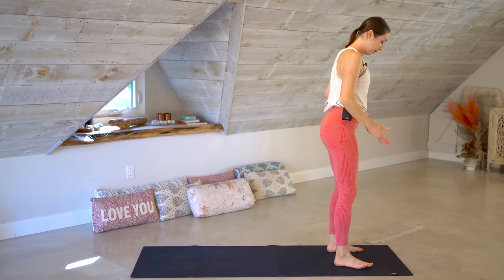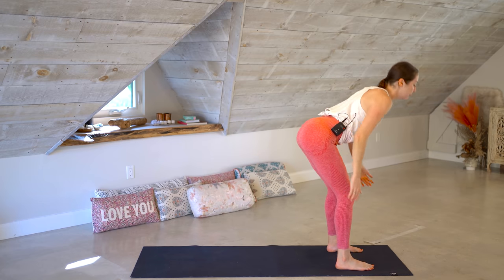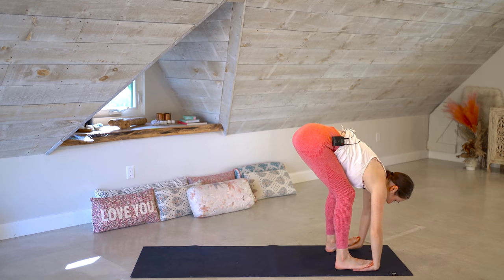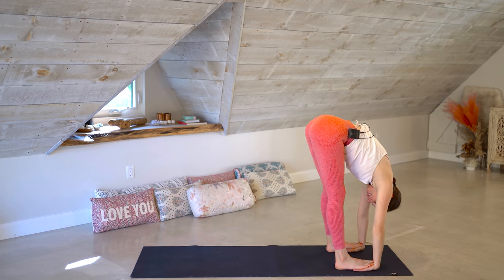Release, shake it out. Find that same stance with your feet a little wider, a little bend in your knees to fold. This time, if you'd like, you can step onto your palms, palms facing up. And this can be a nice way to just wiggle your toes and massage your wrists.